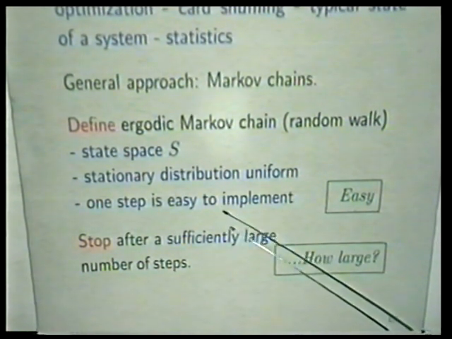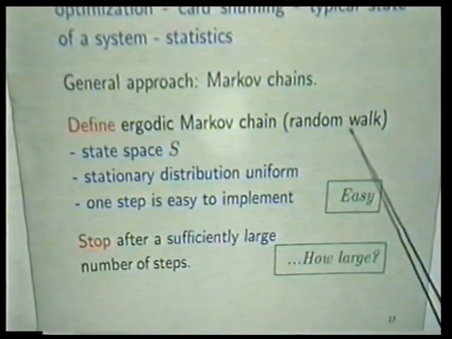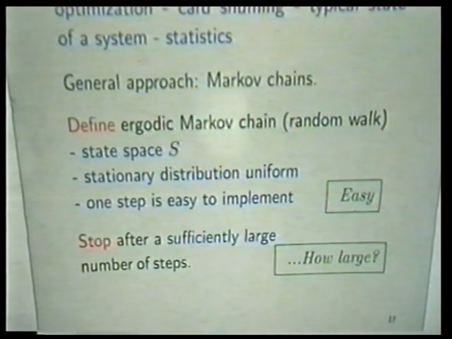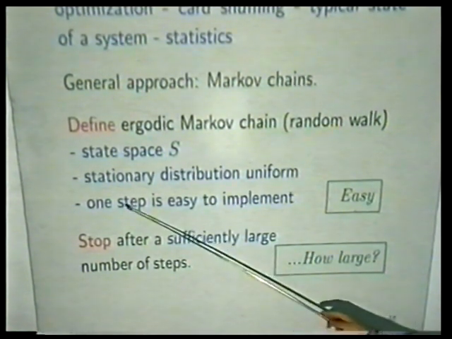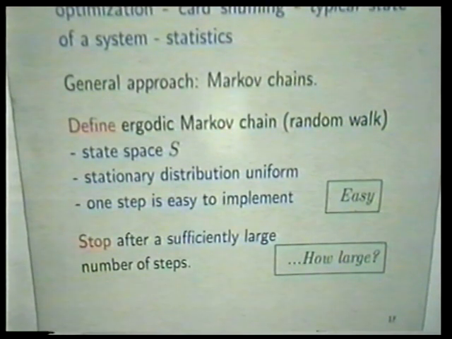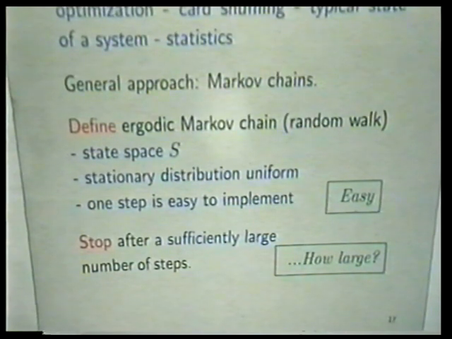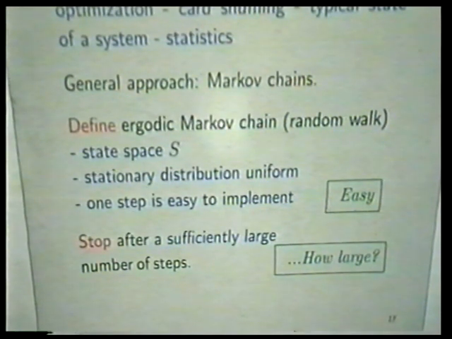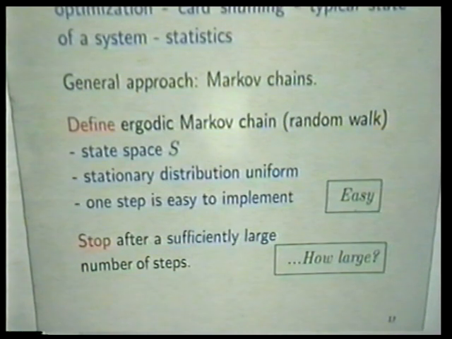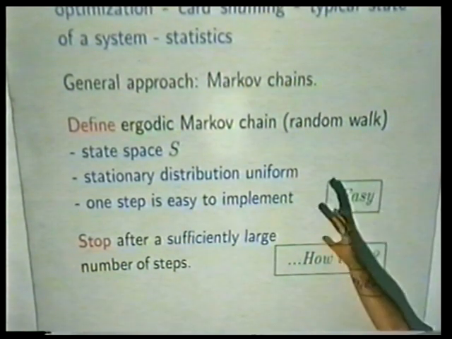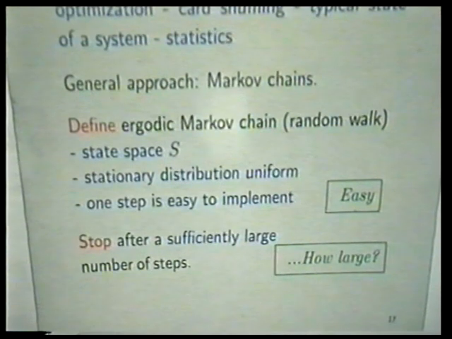So you define such a random walk. If you make it regular, then the stationary distribution will be uniform. And you want to set it up in such a way that one step should be easy to implement. I mean, you could think of a complete graph, then one step will take you to a random point, but that's not easy to implement. So you want to shuffle cards, well, you need some kind of trick to do one move in the shuffling. But card shuffling is an example of this. You set up such a graph, and then you do a random walk on it. Now that part is usually easy. There's usually some natural or at least not terribly complicated way of setting up this Markov chain.